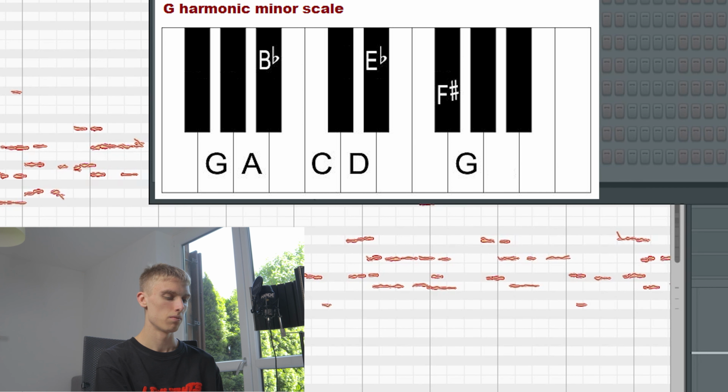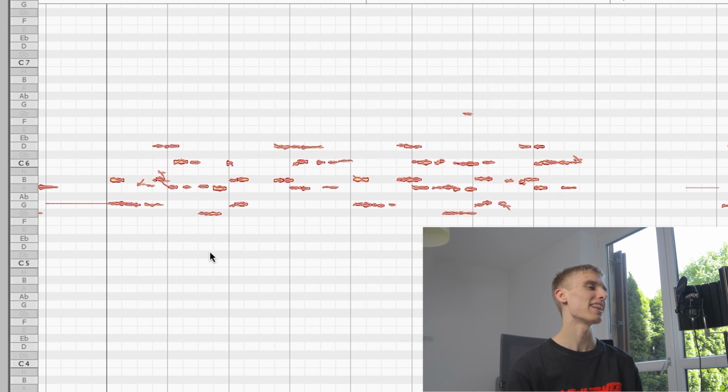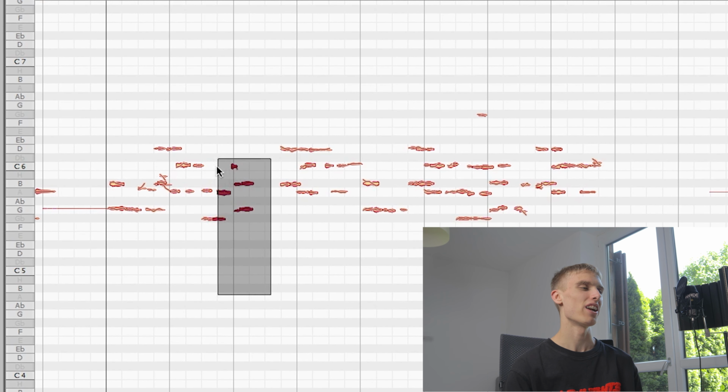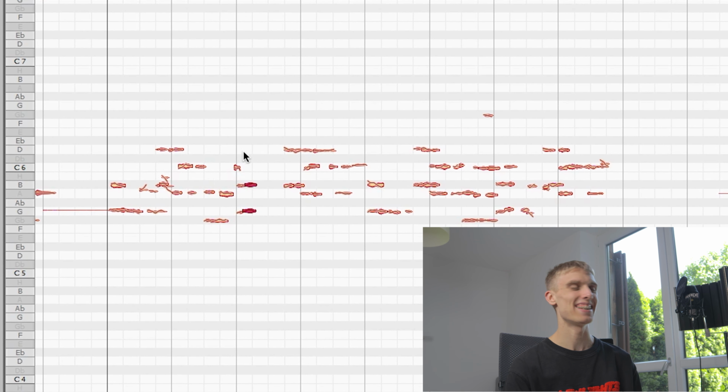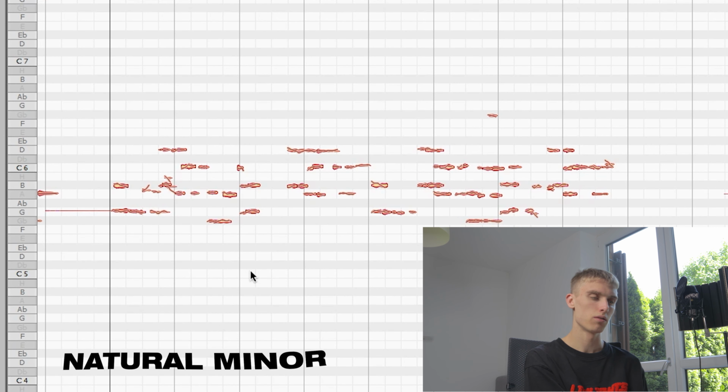So normal minor and harmonic minor. So it's just a little darker and fits perfectly for this melody. And if you look at this last chord and the chord it resolves to, it really creates great tension. Instead of.